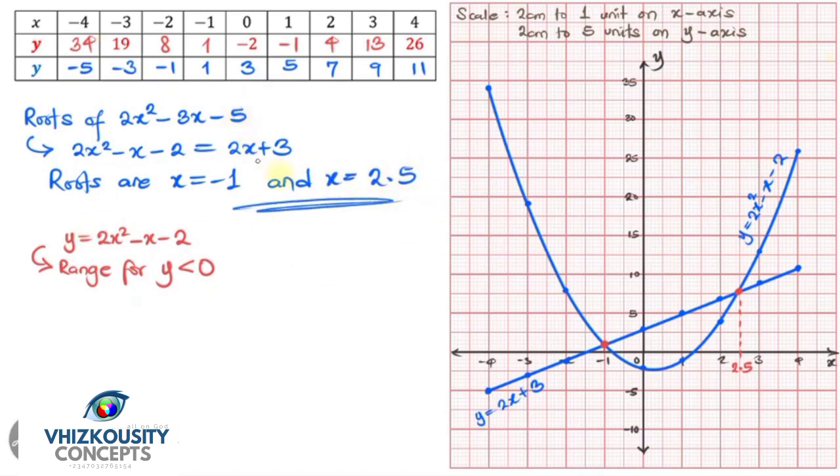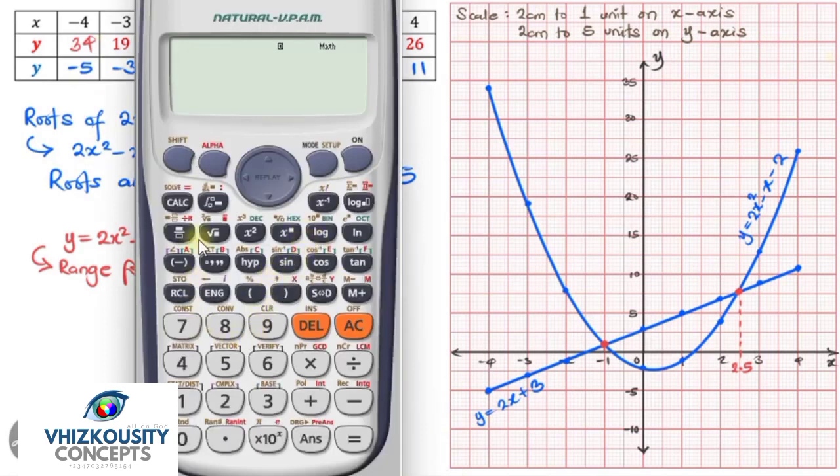Okay, so students, you can still go ahead to verify this answer by solving for this question, maybe by factorization method or formula method, to get the root of that. But here, let me just make use of the calculator to equate the two equations together, like I have 2x squared minus x minus 2, is equal to, that equal to will be alpha calc, 2x plus 3. So I want to solve for this. So I'm using shift calc, that is solve. And I want to solve for x, starting this iteration from 0.